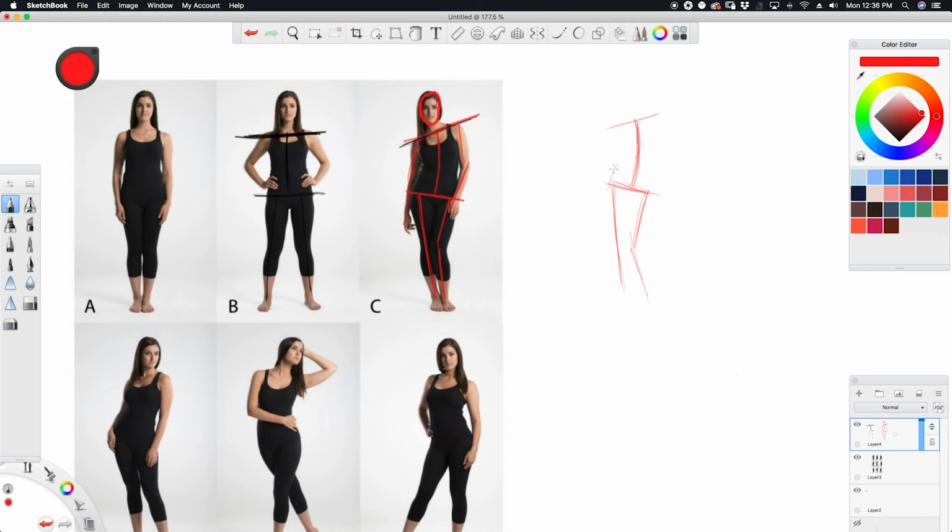And then I could come in here and say, okay, well, how is the shape of the body? This is kind of arching up, kind of like that. That leg is right there. And what I'm trying to do here is not be super realistic, but just kind of capture that pose. I think this leg actually has to come in a little bit more, and then this arm comes down.